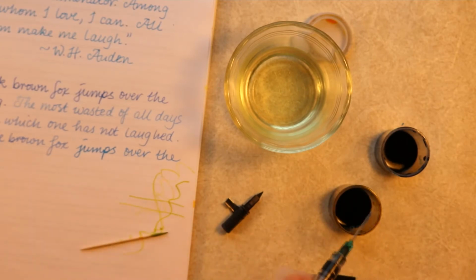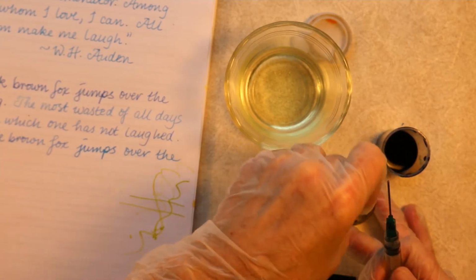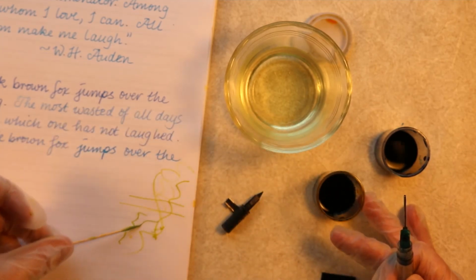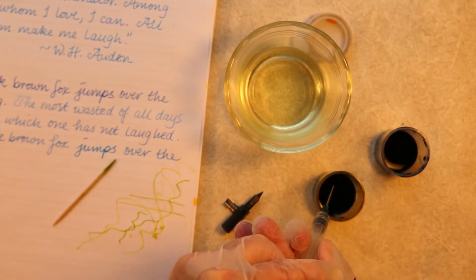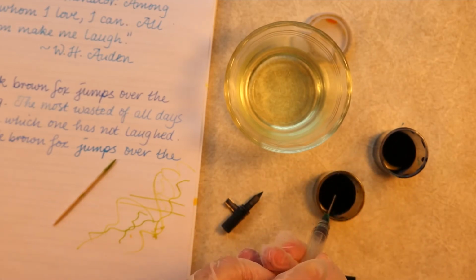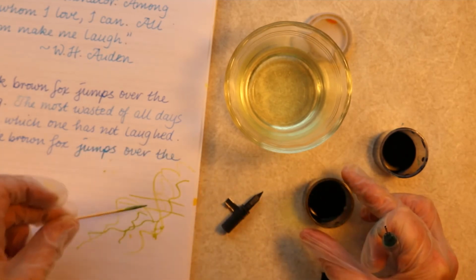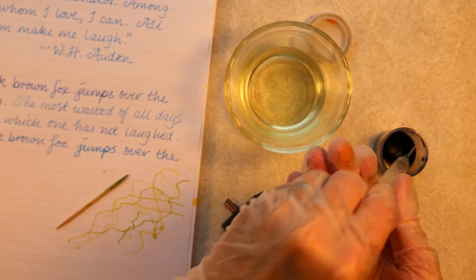All right. Let's put a little bit more green in here because I'm going for a darker green. And, ooh, that's pretty. That's darker, but that's definitely green. I think I wanted a little bit more green though. So let me get a little bit more peacock blue. And we'll mix this. Okay, I can sort of see it on this side, see on the side there? All right, let's see. That's looking good. That's a little darker, but I still want it a little bit darker.